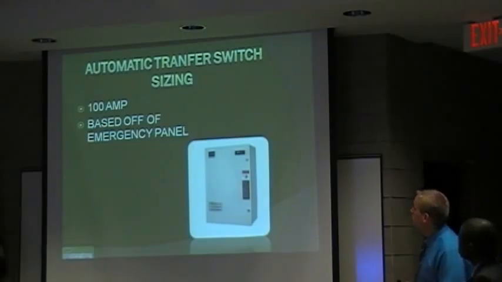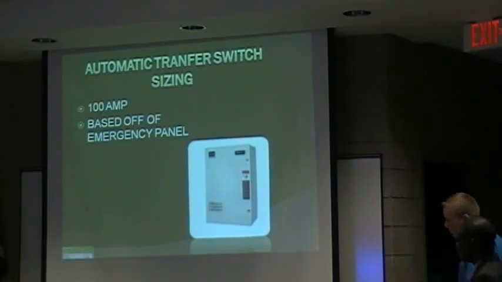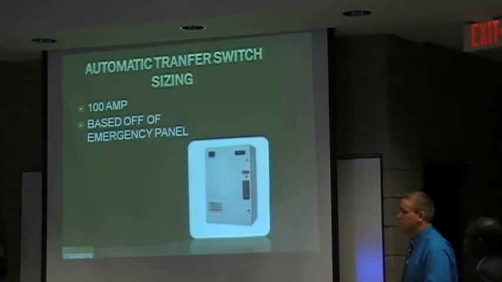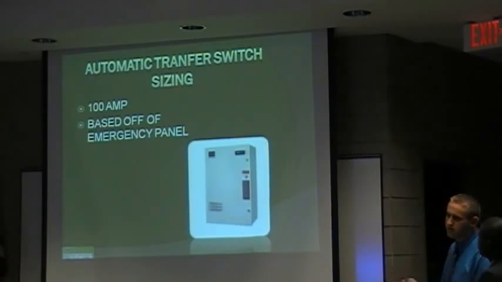Moving into the automatic transfer switch that we sized, based on NEC 3-12, we based it on a 100 amp panel, which was based off of the emergency panel. The emergency panel we believe came out to like 2-4 amps, very small because it's just holding all the emergency lighting loads. So we could have sized up to a 30 amp or 60 amp, but since it's a bigger commercial, industrial building, we decided to go up to 100 amp minimum standard.